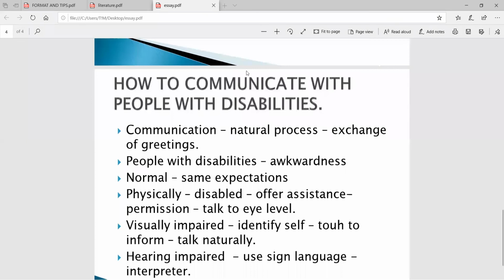So, how to communicate with people with disabilities? Here the question is actually quite long, and I made it very short for the title. Okay, you listen to the question, alright? Your question is: you are a student counselor in a special education school. You are conducting a lesson on how to communicate with people with disabilities in the presence of your teacher counselor. So you have to write out the talk that you have prepared for your class.